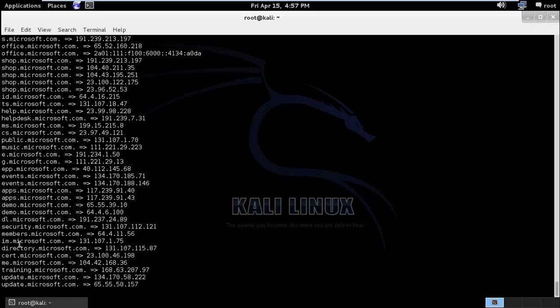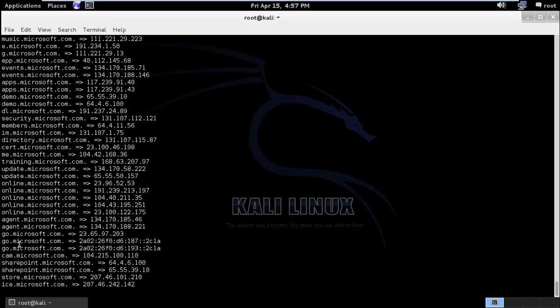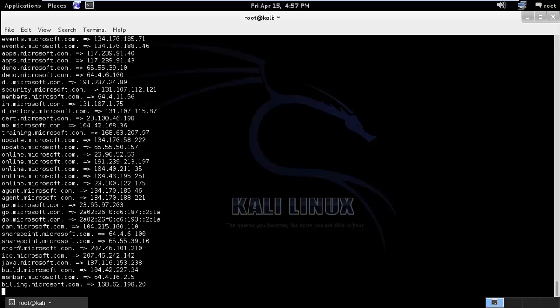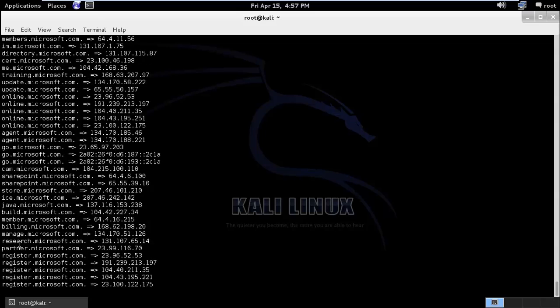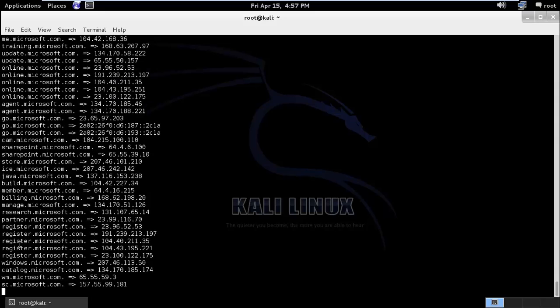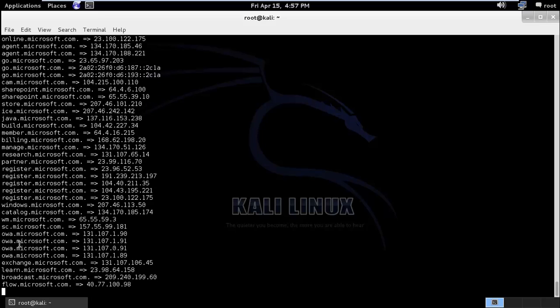You can see here online, the directory we can check, the security we can check, demo, events, members, billing, research. You can get the IP address of every subdomain directly connected with this main domain in version 4 IP address.